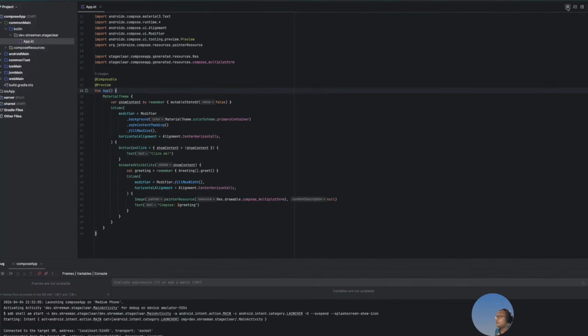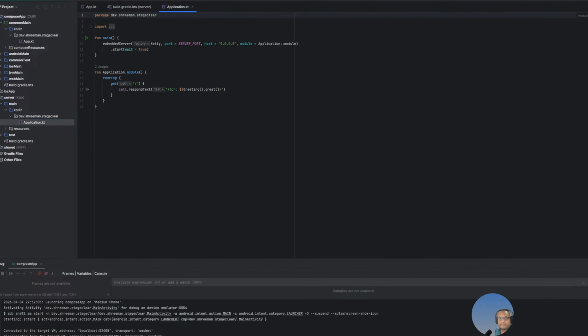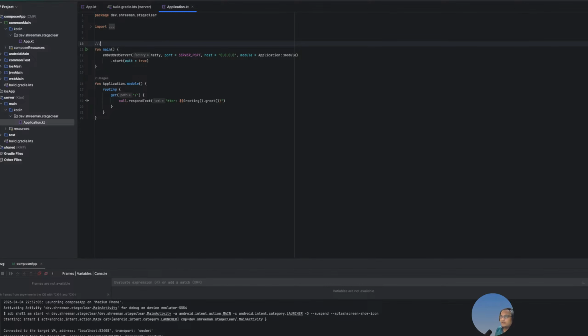Just give me one second, let me close it. We'll start with the server first, and before that, for Ktor we need some things in place. We will choose the ORM.